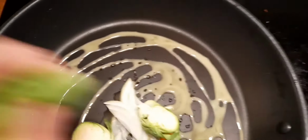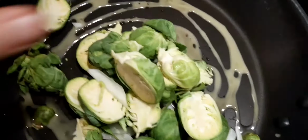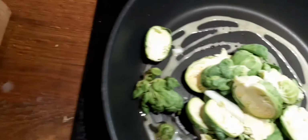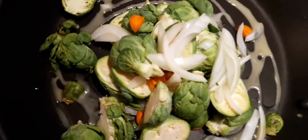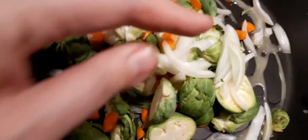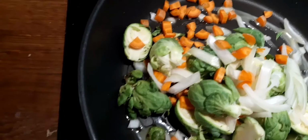So this is just butter and raw oil, which is canola. And I'm gonna put all of these in here at the same time because these are so enormous. And then I think I'm gonna wait a little bit before putting mine in because they're much smaller and they are garden fresh. So I got home and picked one little one off of all of the plants in the back, so that we could do a taste test, and it would be easy to tell which sprouts were mine and which came from the grocery store.